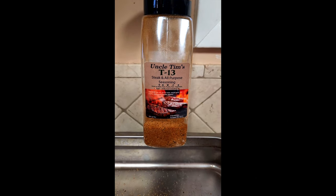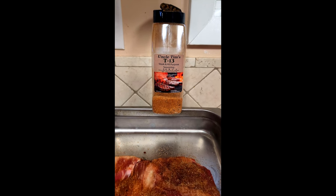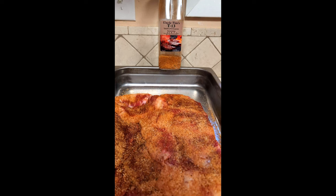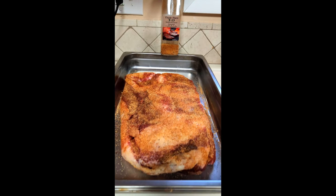I'm Uncle Tim, and in today's episode, I'm going to be cooking brisket. This isn't just any old brisket. This is from an animal that was raised right here on the farm, harvested right here, and processed right here.